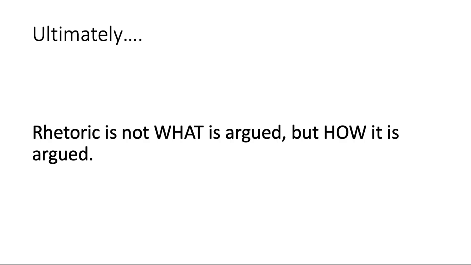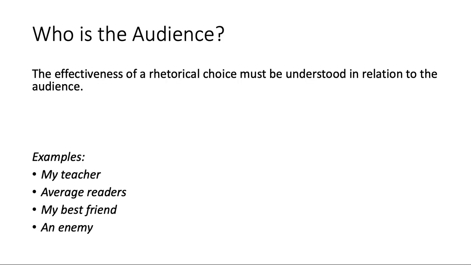So again, not what you are arguing, but how you are arguing it is what we're talking about when we talk about rhetoric and rhetorical choices. Now, when we make rhetorical choices and we're asking ourselves, are these choices effective? We have to consider a few things in order to understand that better. The first thing is, who is the audience? Because the effectiveness of a rhetorical choice must be understood in relation to the audience.